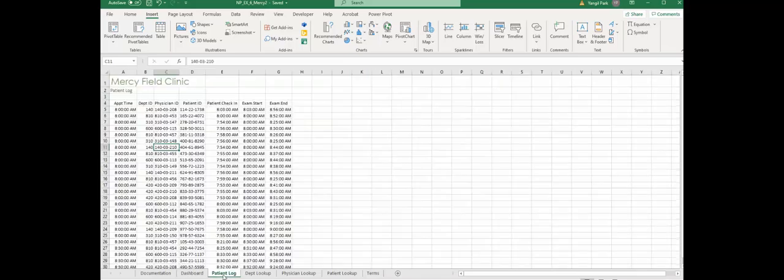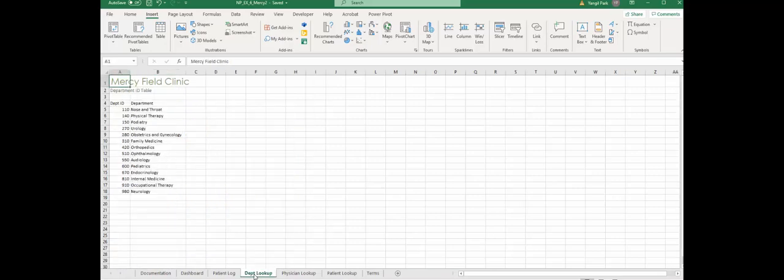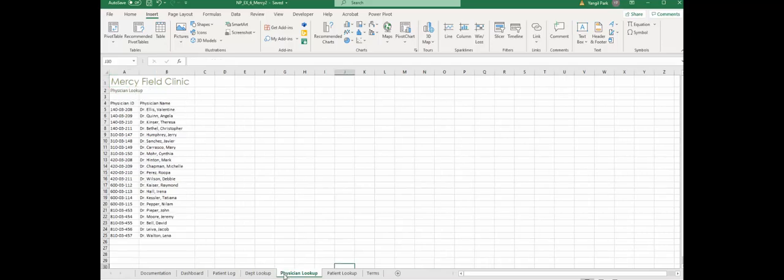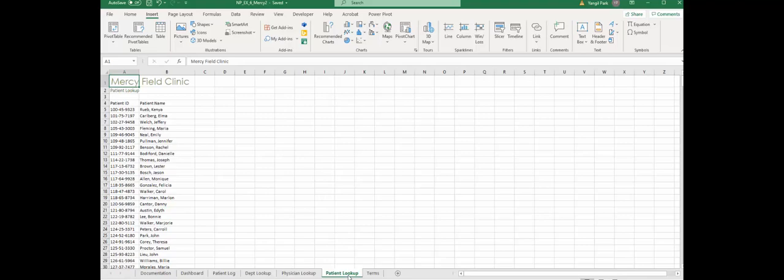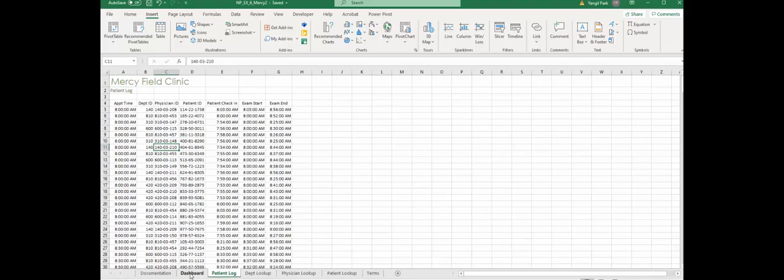By the way, we're going to work on a clinic in terms of patient visiting records, exam records, different departments in the clinic, the list of physicians, and the list of patients, so that we can consolidate those data.